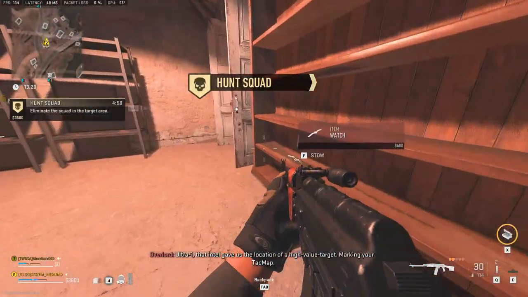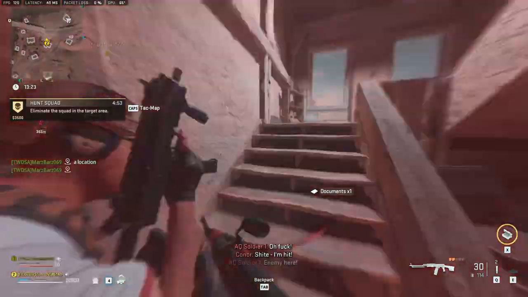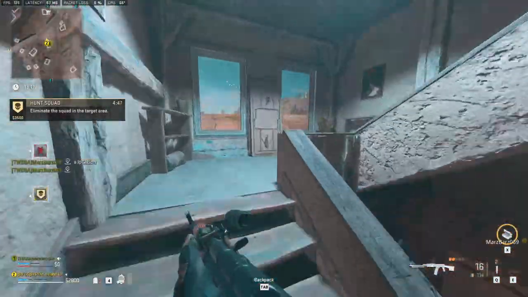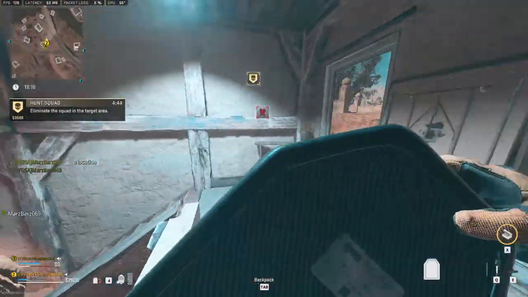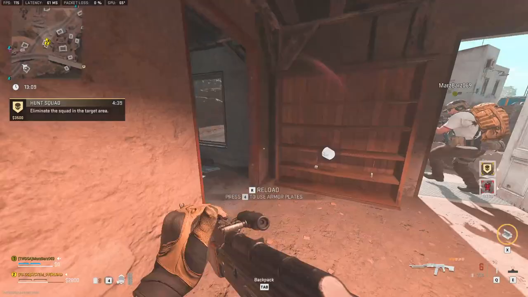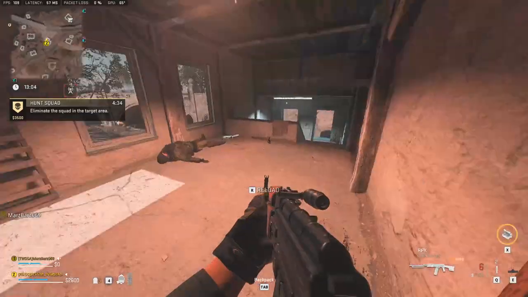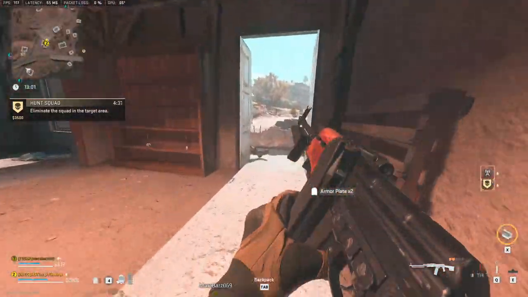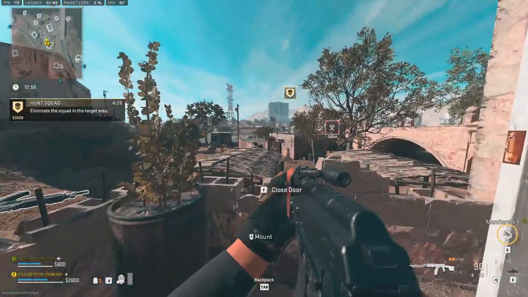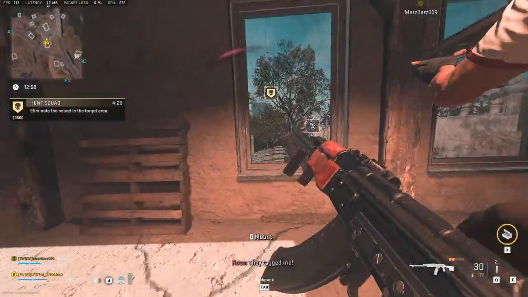Ultra One, that intel is the location of a high value target. Oh, they're not too far. They're at the radar tower. Behind. Shit, there's two of them upstairs. I'm upstairs there with you. Yeah, but I'm trying to plate and they bolted at me. Okay. Yeah, they're the ones that were at that radar tower. They tagged me!